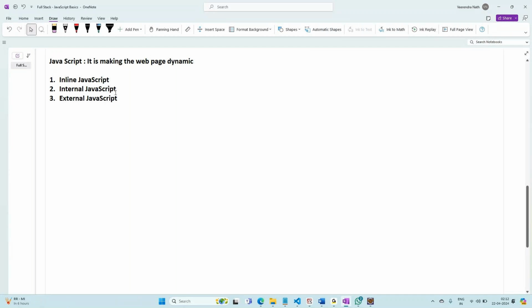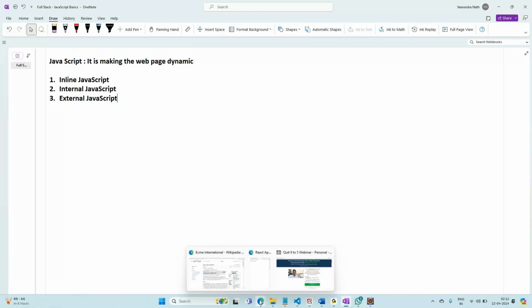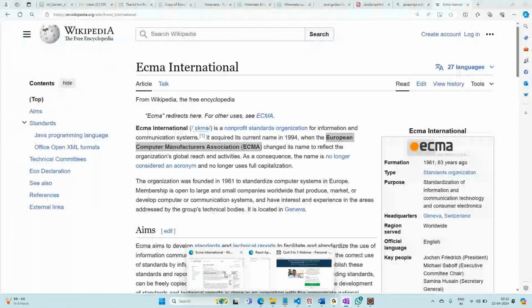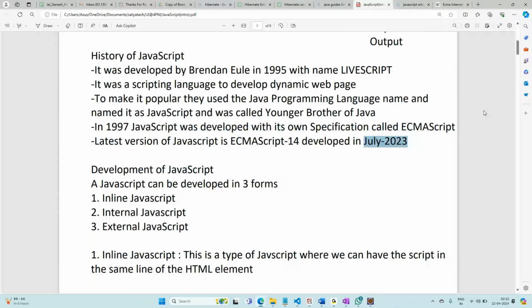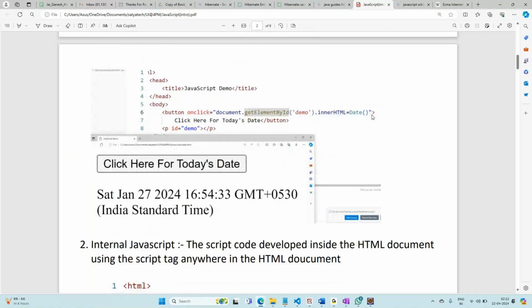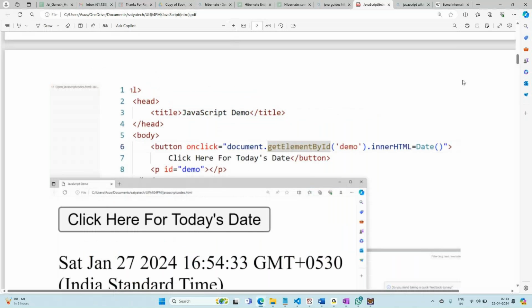Now let me implement. Let me show you one program, and I want you to understand what exactly it is. Anyhow, I'll share the document. This is the one which I developed already for other batches. Now tell me what you are understanding here. I think you went with JavaScript, with inner HTML. Inner HTML you learned. Now tell me what is happening there.